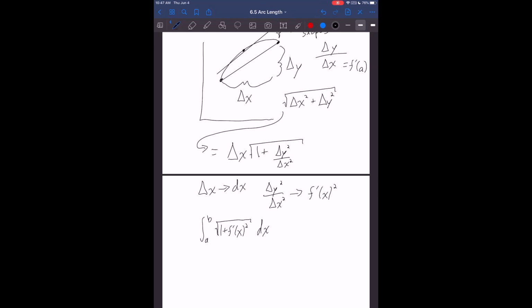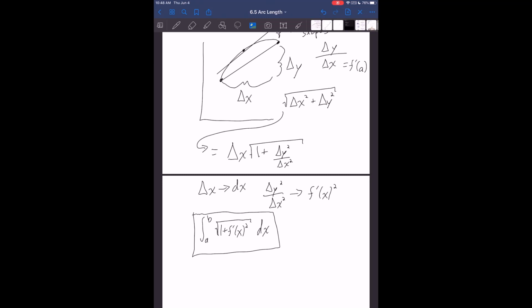An important thing to note is you want to take the derivative first before squaring everything. If you square everything first and then take the derivative, you will get a different answer. These a and b are just given values, right? You might want to find the length of the curve from x equals 1 to x equals 4. These will be given for the specific problem that you'll be looking at. So this is going to be our formula for the length of a curve.